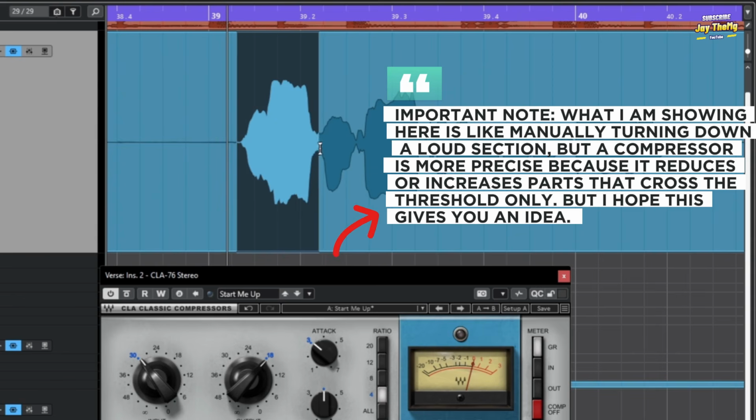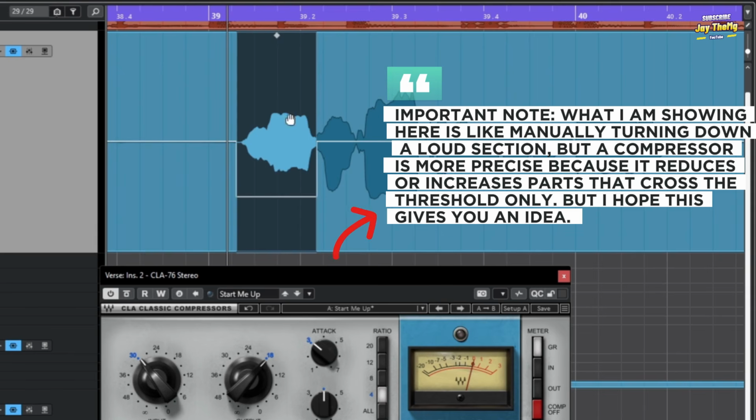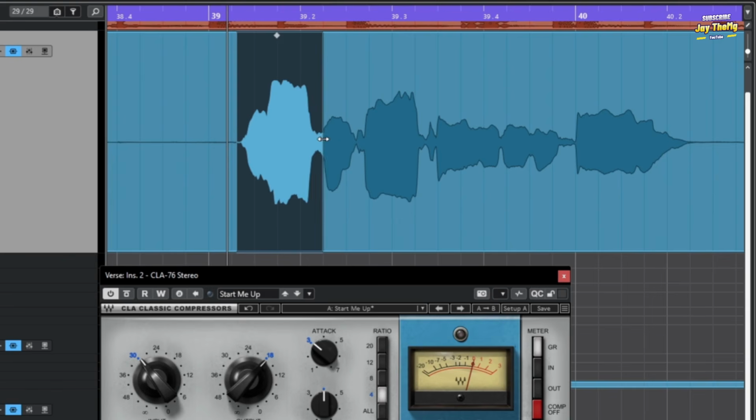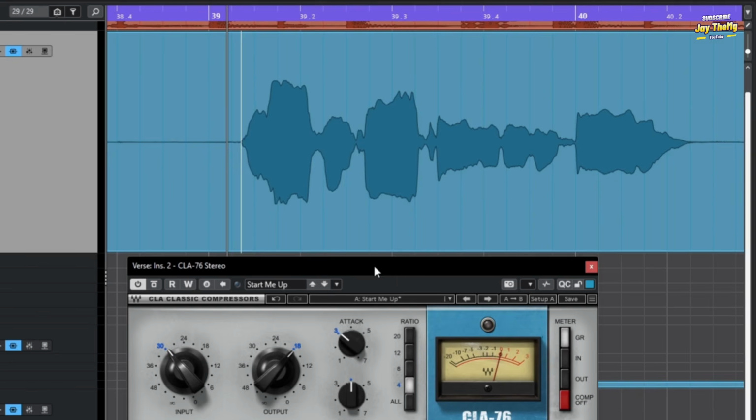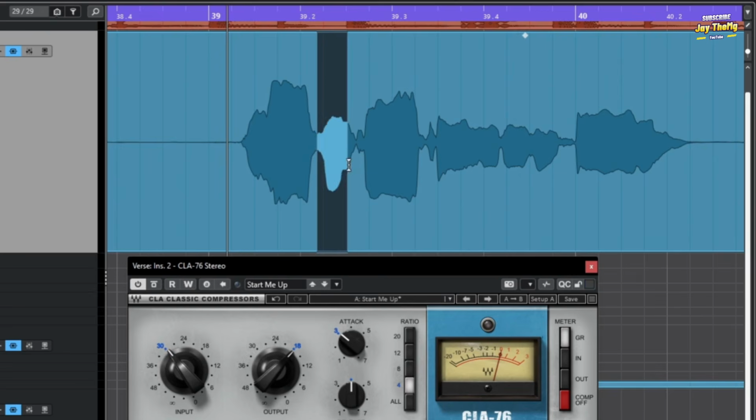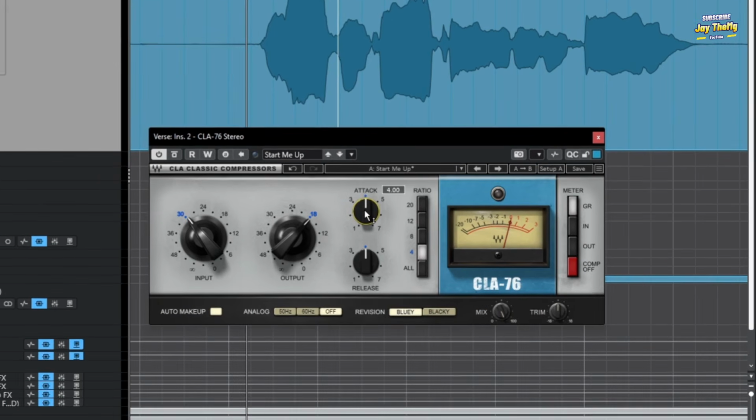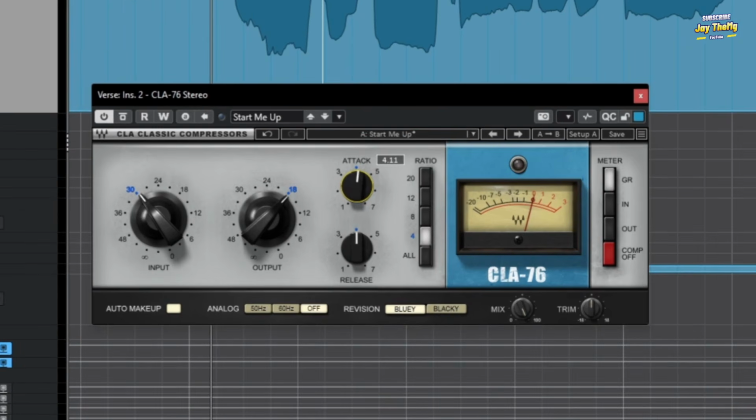The one that does the first one that I explained here, this is called downward compression. Then the other one that takes the lower section here is called upward compression. On some compressors it will be written something like low level, but the goal is the same, to reduce the dynamic range. So we've got a compressor right here. You can use at least a medium attack or anything fast so that the moment it comes in, you can capture it. But then if the attack is too fast, it may cause your vocal to come out a little aggressive. This compressor right here is the fast compressor, but let's just leave it somewhere around here.